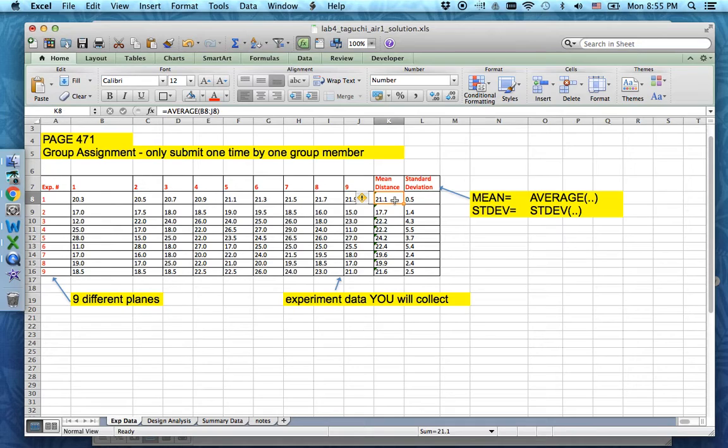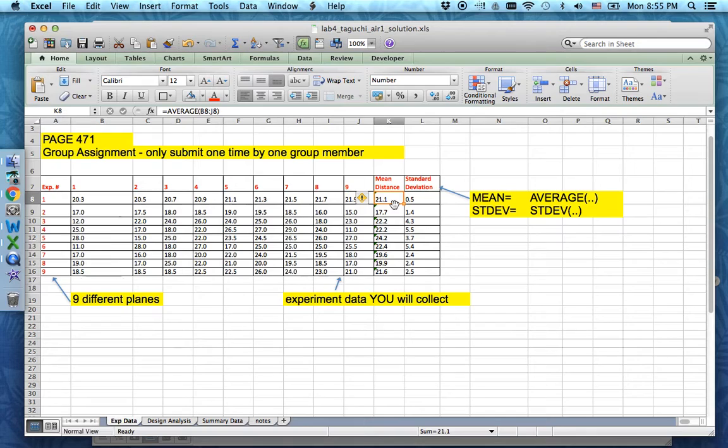Getting that, you get an idea of, oh, okay, well, I flew them many times. They don't necessarily hit the same spot, but it's about 22.1. It's just about that. Maybe a little lower, maybe a little higher, but right around that. But the mean distance, though useful, sometimes can be misleading.